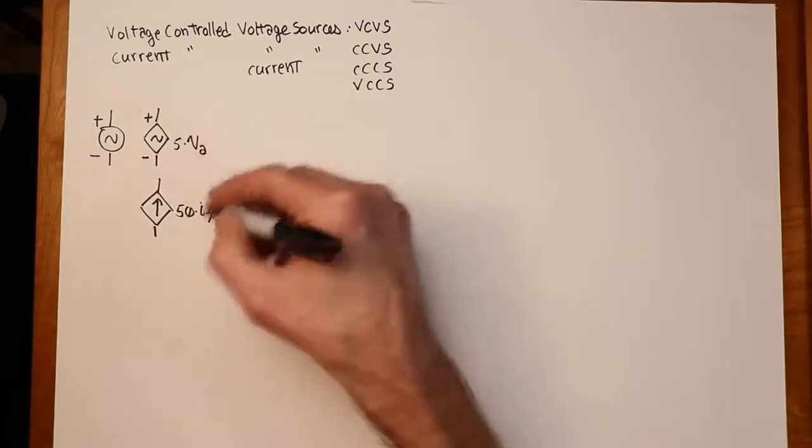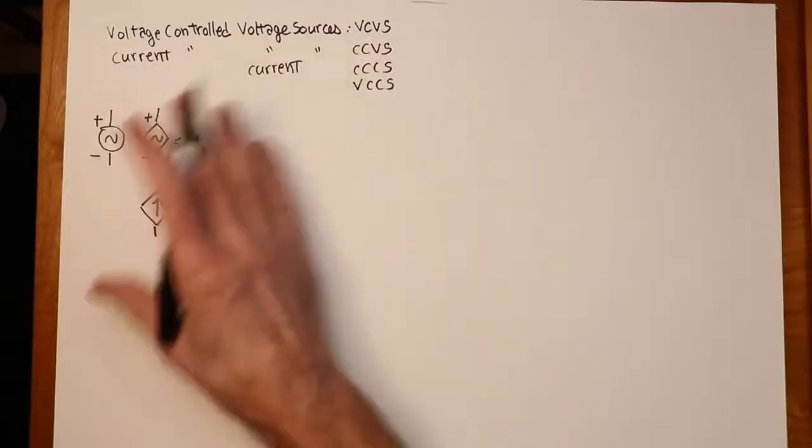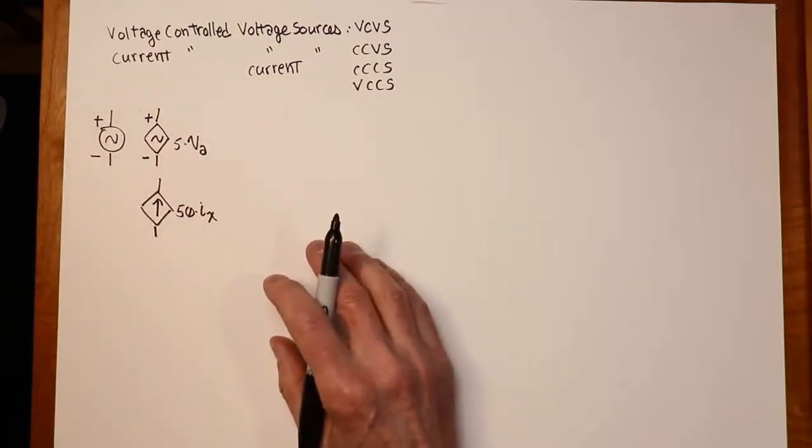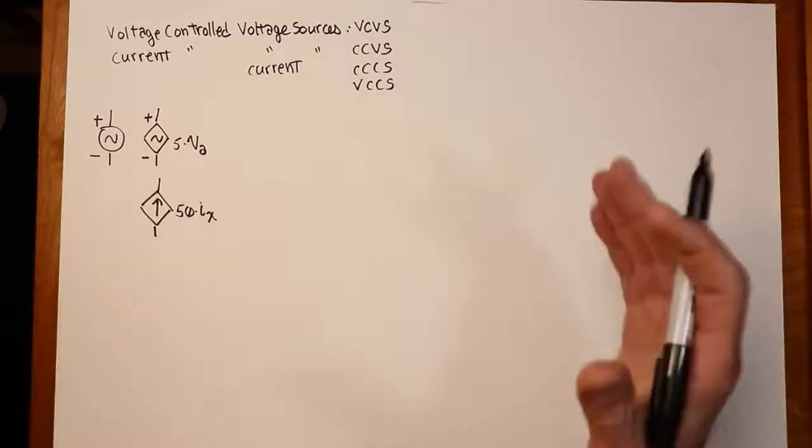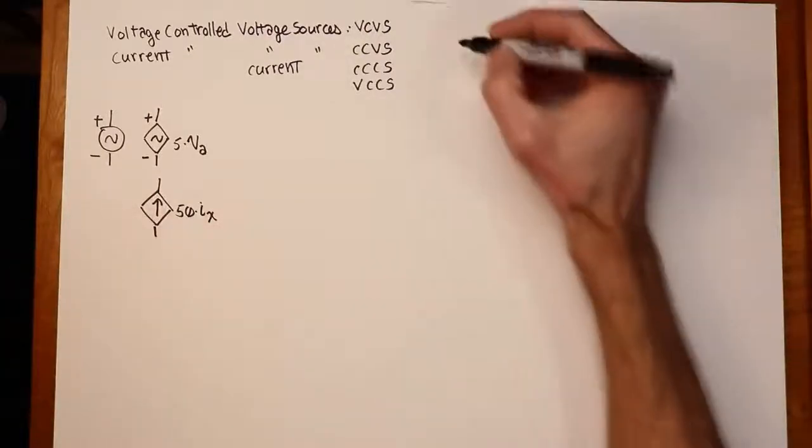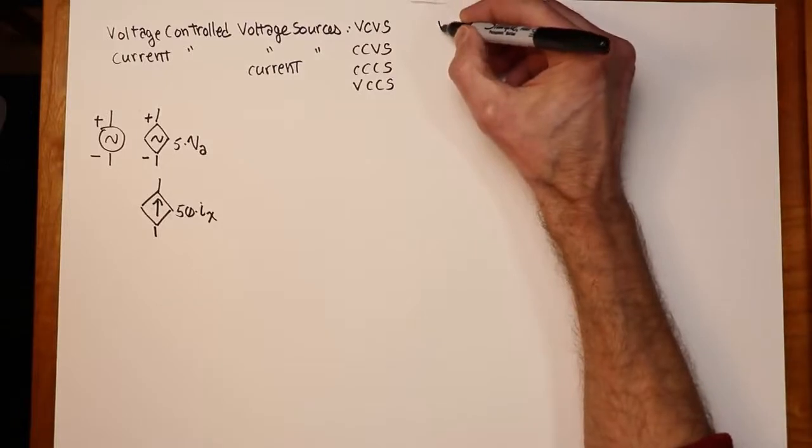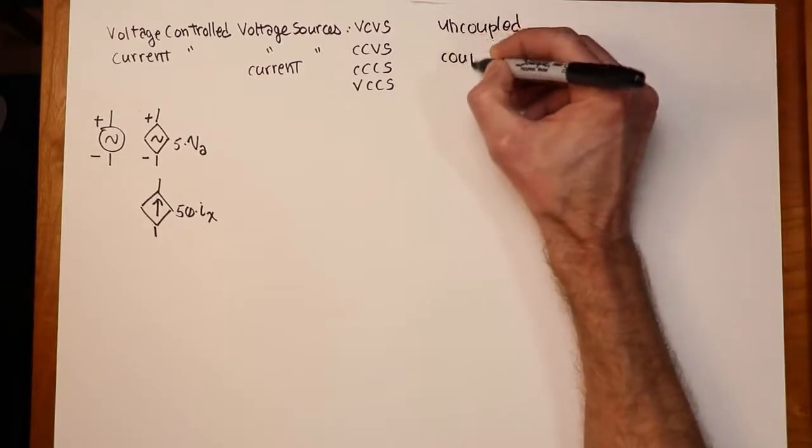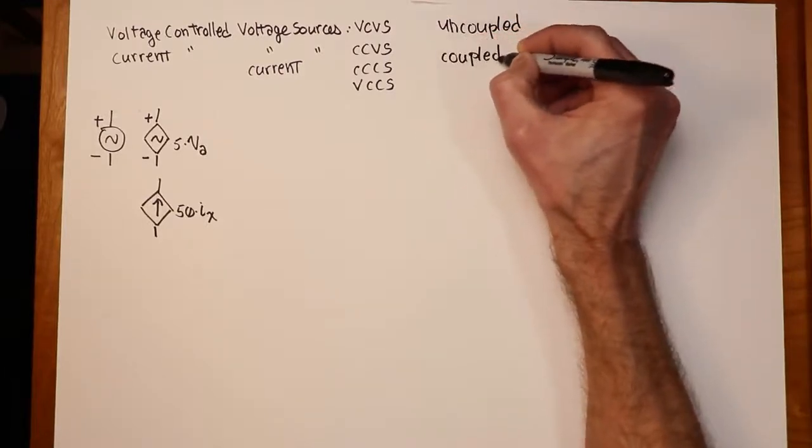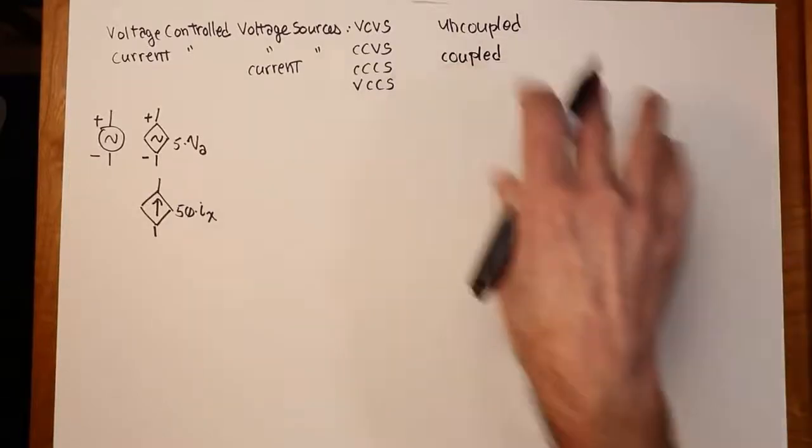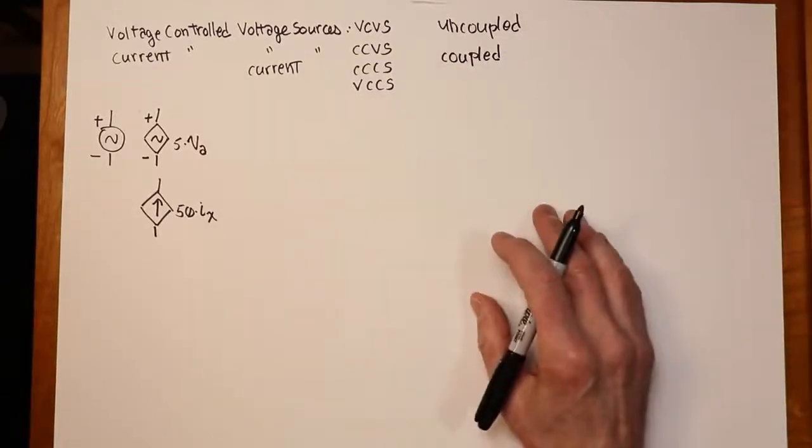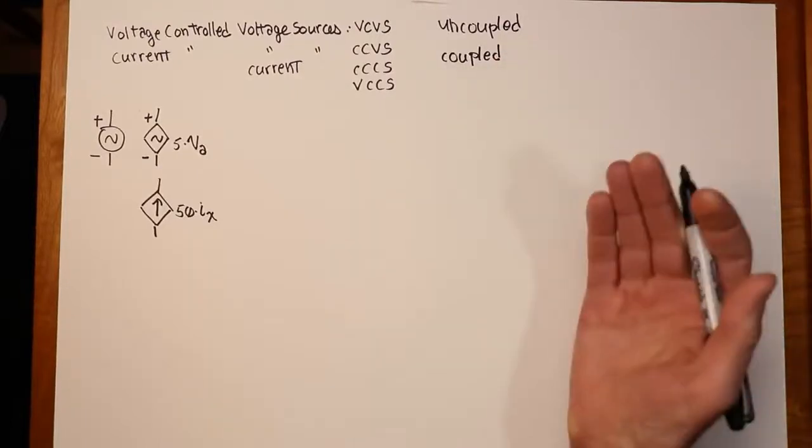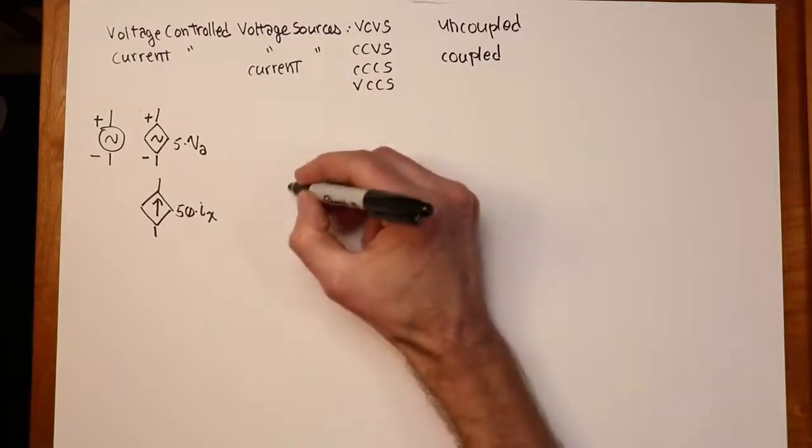There are, broadly speaking, two different categories you can throw the dependent sources into circuits - two kinds of ways of looking at the circuits themselves. They're what I like to call uncoupled circuits and coupled circuits. So we're going to look at some uncoupled circuits, what the concept behind those is initially. And then in the second video, we'll look at coupled circuits. So the uncoupled circuits - quick example of what this looks like.